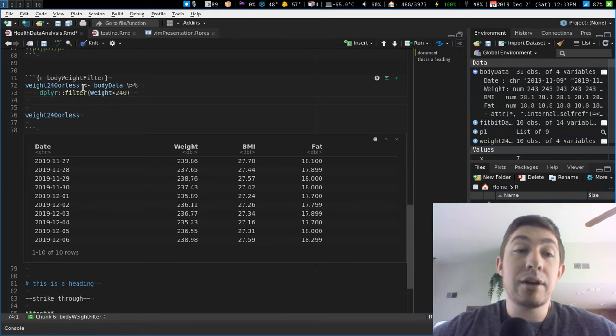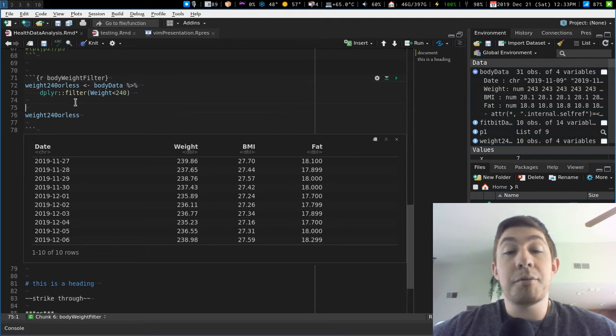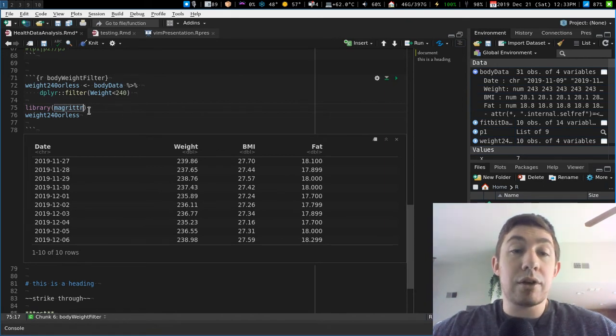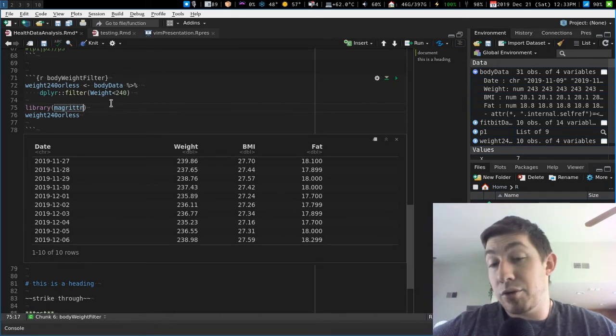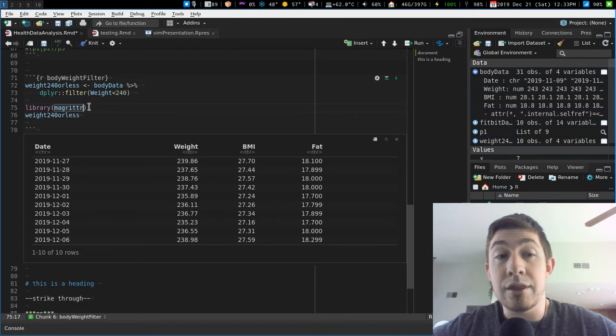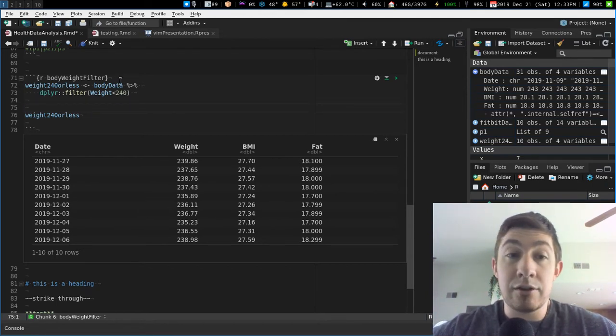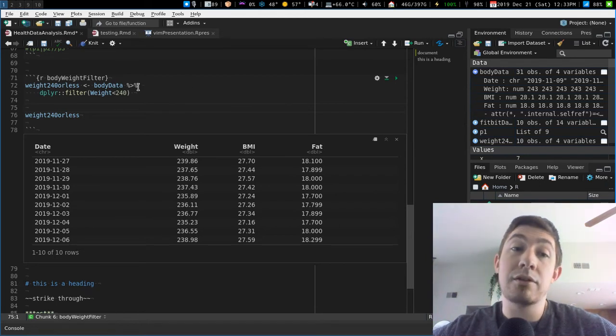And then how did I do the dplyr? How did I do that? So I did the assignment operator with alt minus. The pipe is actually from the package magrittr. So it's library magrittr. So this actually comes with the tidyverse. If you just import tidyverse, you'll get it, but it is also in this package, the magrittr package. The pipe is amazing. And this isn't the only type of pipe. There are others, but this is the most commonly used.